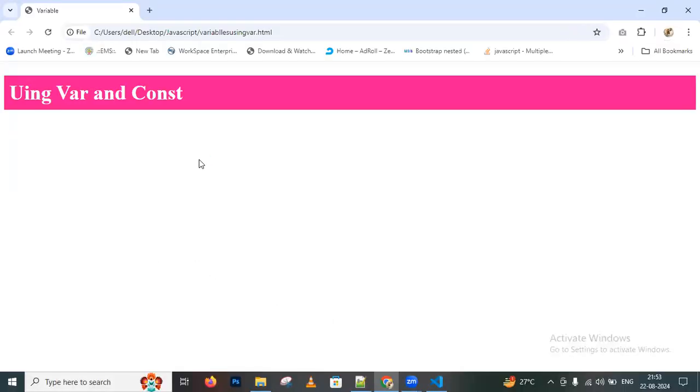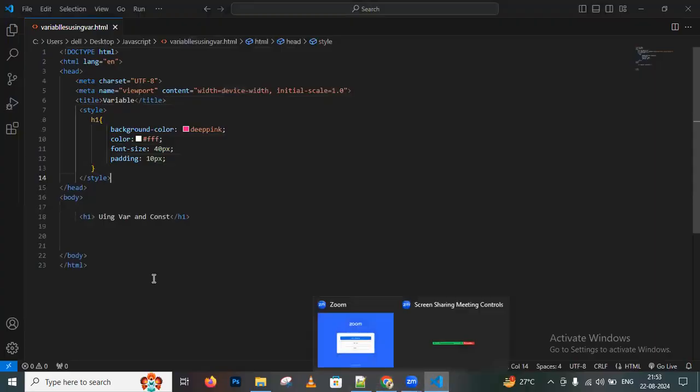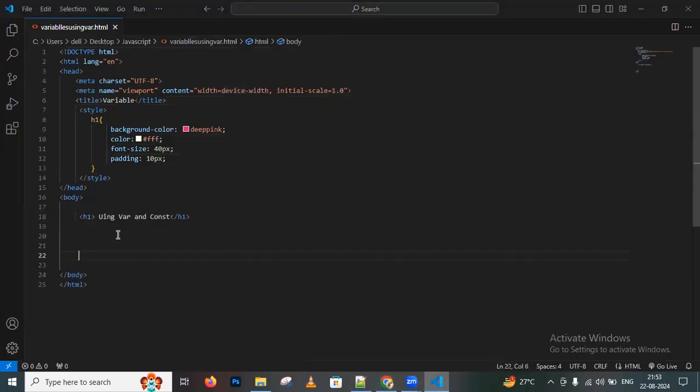Okay, now go to Visual Studio. So let me create a script here. Variable declaration using the var keyword. Var is used for older browsers, so var we can use up to 2015.